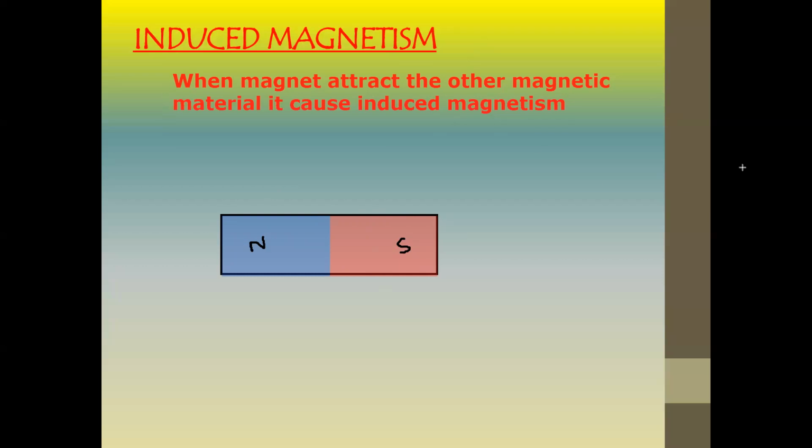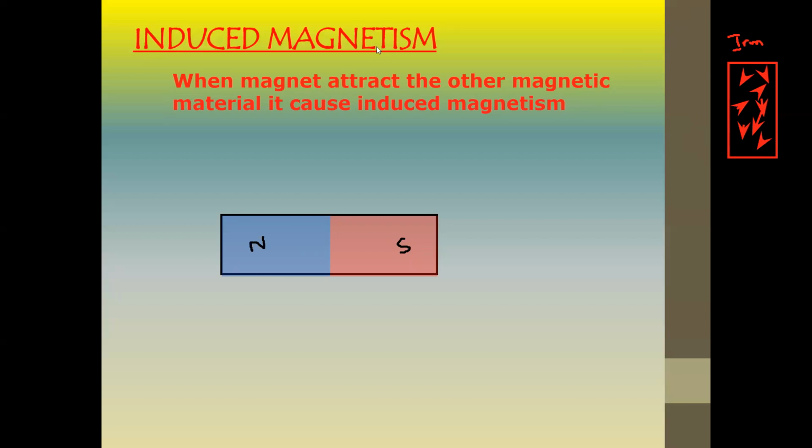you have a piece of iron. Say this is a piece of iron. Iron is a magnetic material. What is the meaning of magnetic material? It means its domains will be aligned in an external magnetic field. Now, originally, for every material, the domains are not aligned. Originally, the domains of the iron are random.